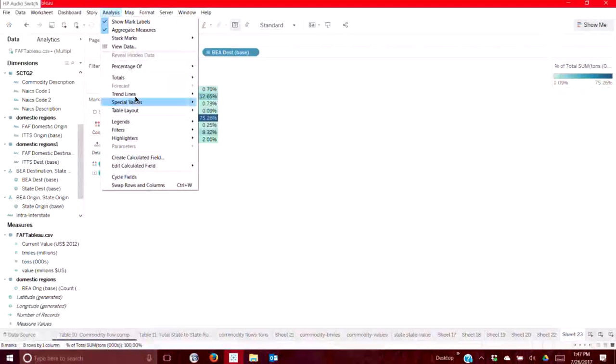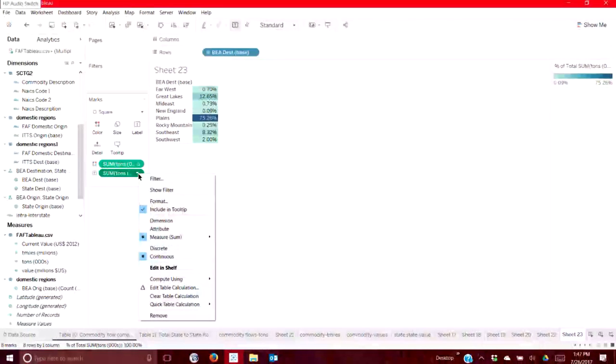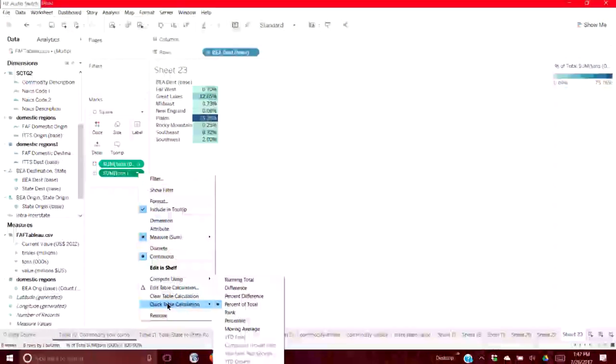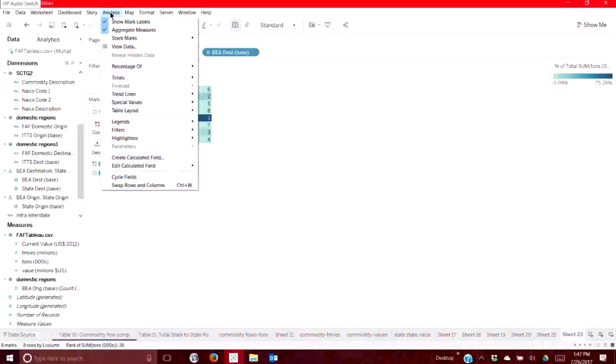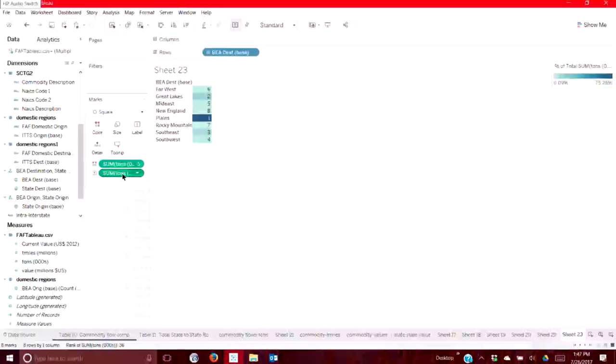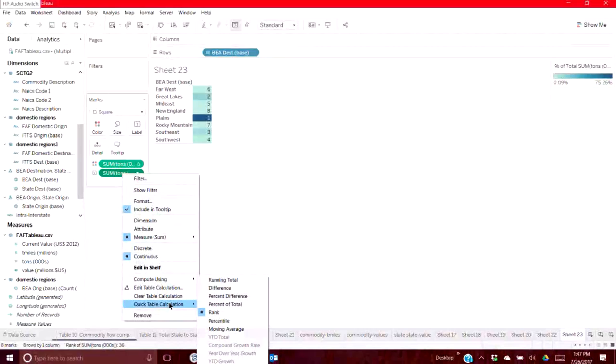But you will use this analysis. There's a lot of pre-analysis things. I can click here. I can get quick calculations such as running difference between two periods, total, rank. And so the Plains is the #1 trade. So once you start getting into it, you'll use the analysis button here, and you'll do an analysis button on each pill, and you'll get to the quick table calculations, and you can do some analysis on it as well. Again, those are just things that once you get into it and you start playing with it, you'll find that you want to know the percentage of a pane.